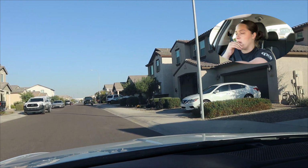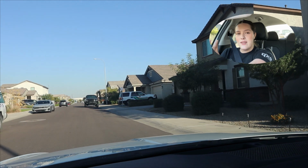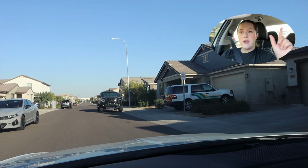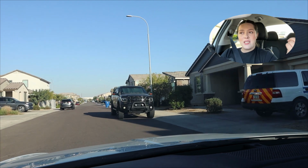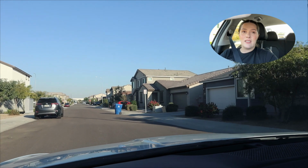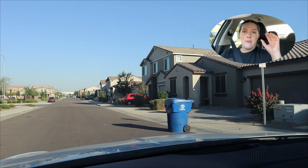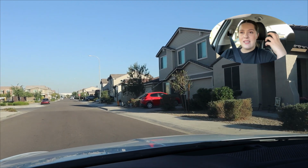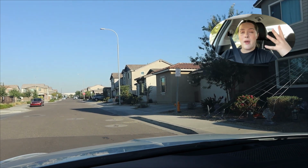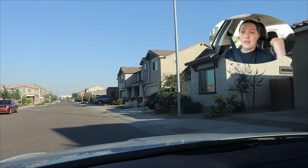And some of you guys coming from other states like Colorado are like, every house is like that. And I know, I'm jealous because I wish more houses were like that in Arizona, but I'm assuming that material maybe just doesn't do that well in the heat. Unlike Colorado, where it's a lot cooler, or some of the other states you guys are coming from, maybe you don't have to deal with as intense of heat constantly. So that material might hold up better, but we here use stucco more.